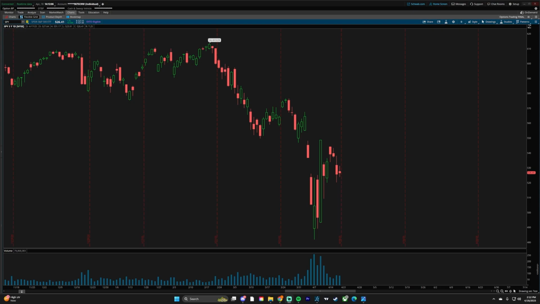So just to give a quick little synopsis of it. Vanna and Charm create liquidity flows for the overall market, especially around OPEX. And this is due to the massive volume of options contracts or hedging that dealers are looking to de-risk against to be delta neutral, whether it's short puts or long calls, whatever it may be, right? This is creating a massive influx of buying equity or selling equity, right? So this is primarily one we want to be trading, especially as options traders. It's going to give good movement, and that's really what we're looking for, right? Big movement in a little amount of time.